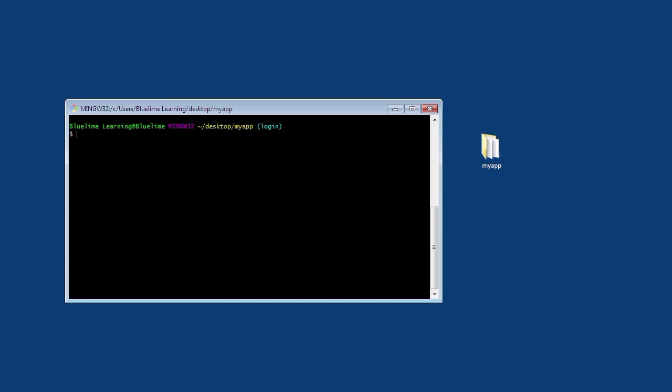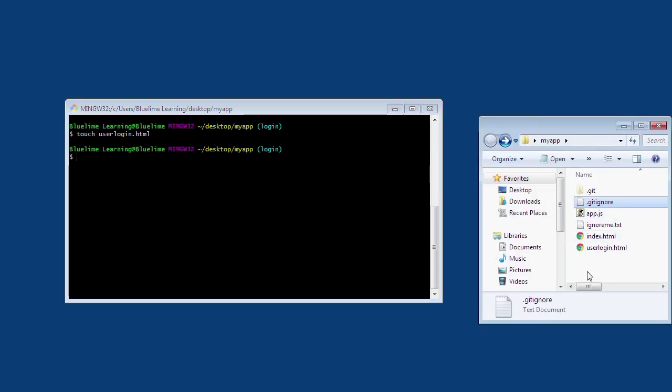So what I want to do is quickly create a file. So I'll do touch space, and I'll make it user login.html, press enter, and if I open my main app file, you should see the file there.